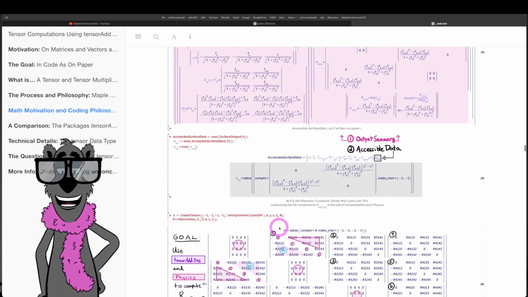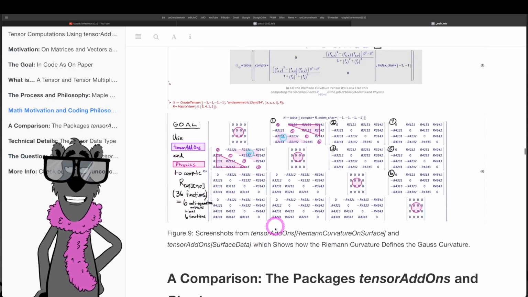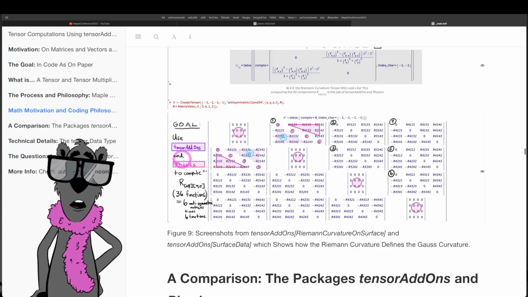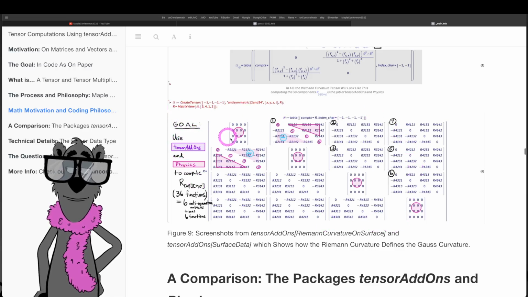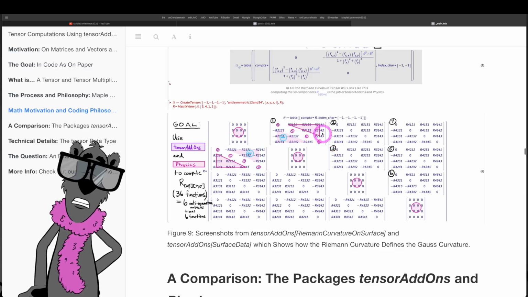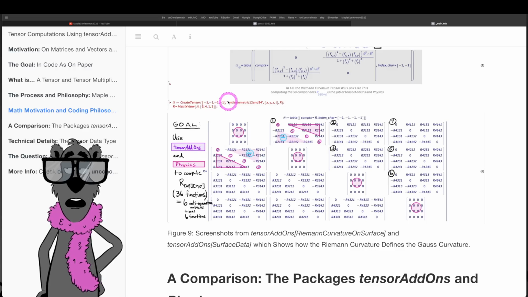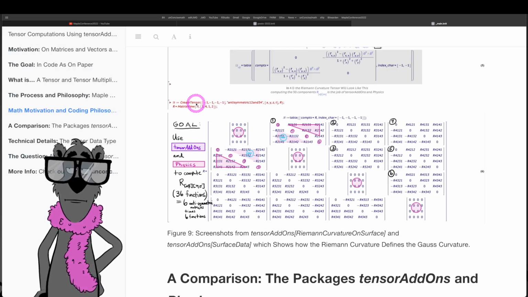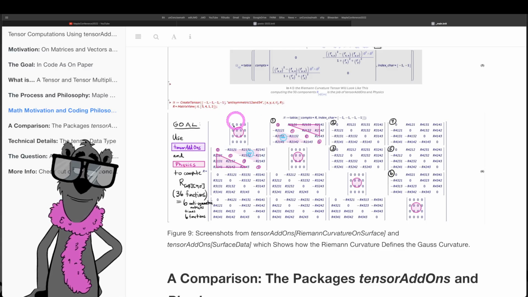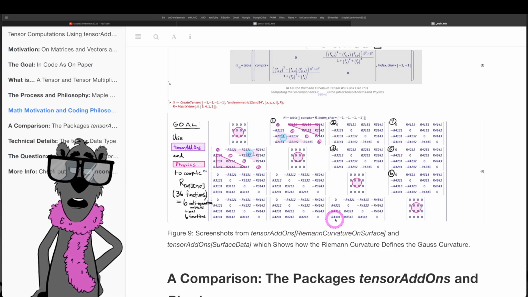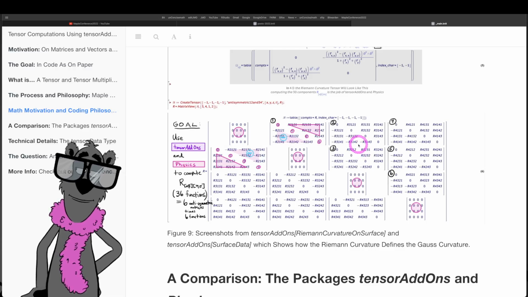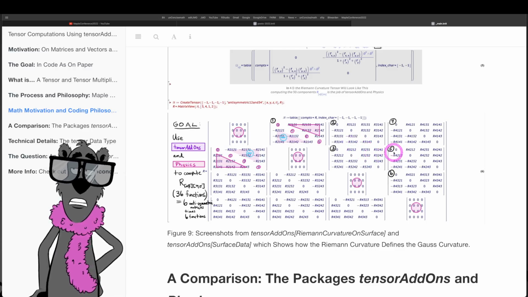Okay, so the goal of the rest of this talk is to do the curvature tensor for the Schwarzschild metric. But just to set the idea of what we're trying to do, here is a tensor created from the tensorAddOns package. We've created a general tensor that's antisymmetric in the first and second and the third and fourth entries.